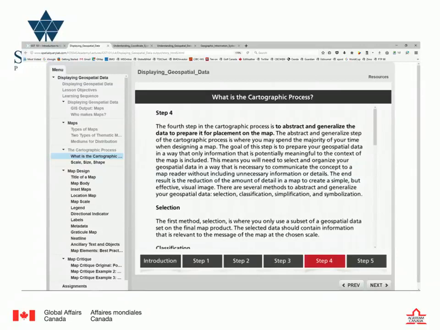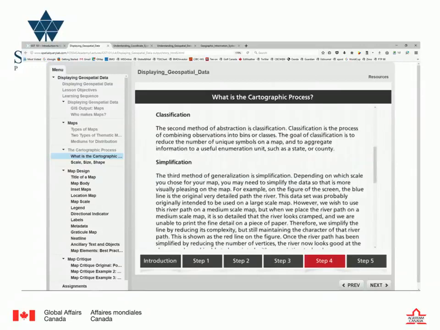It actually changes how they represent the line. And then in terms of step 4, classification is combining different things into groups and classes. So this is just what I was saying about Japan. In terms of classification, if you had a river and you did the blue line, the thick line, as you increase the scale, you would want to just change the color so it shows up better.